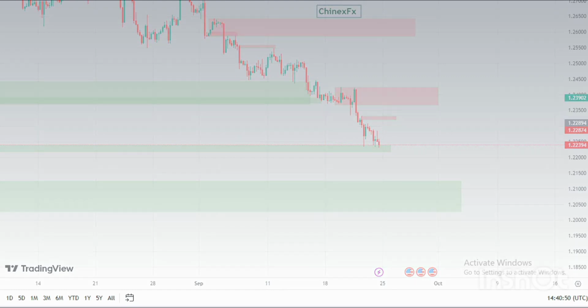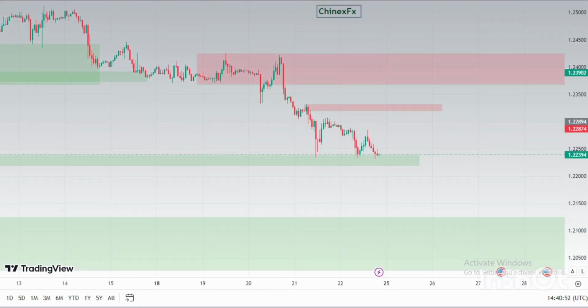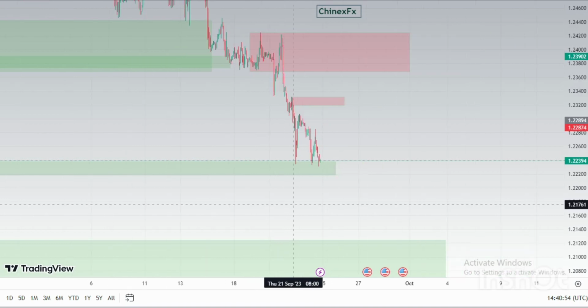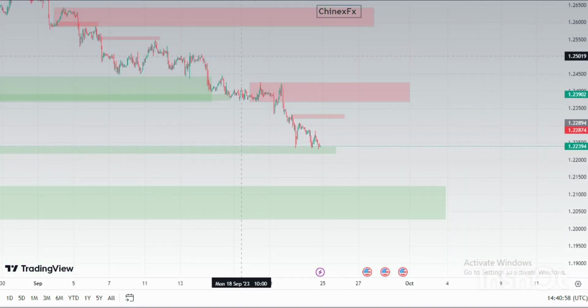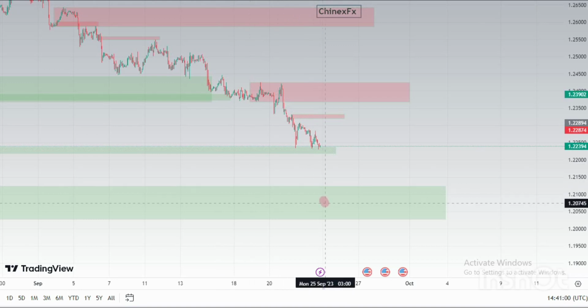Okay, so let's see the 1-hour chart. Lastly, the 1-hour chart, what do we have there? So for the 1-hour chart, it's just an expanded version of what we have already on the chart. So like I said, guys, what I'm expecting is I want to see price at this level. Okay, so I said this since last week and some weeks ago. This is where I want to see price, 1.2125.